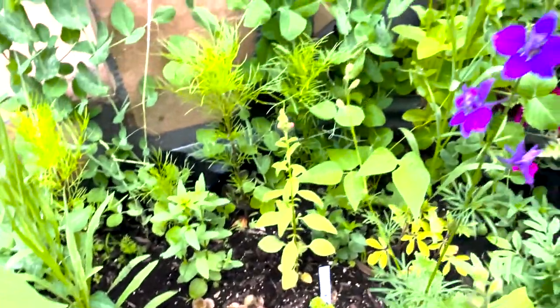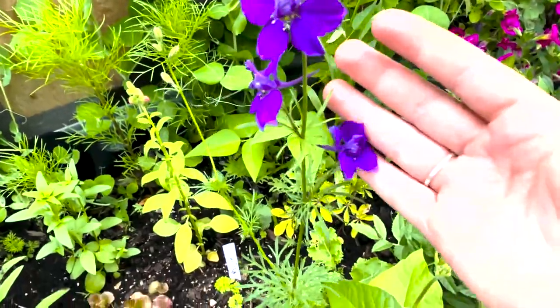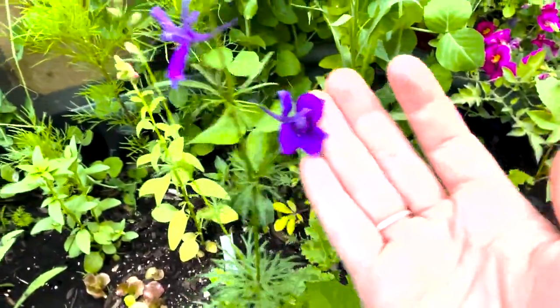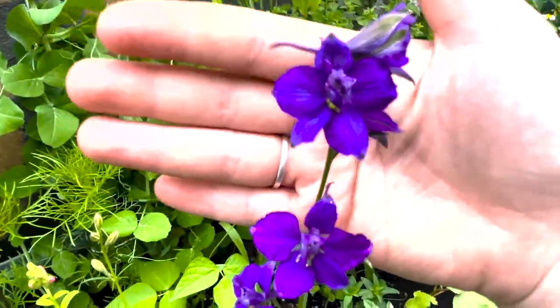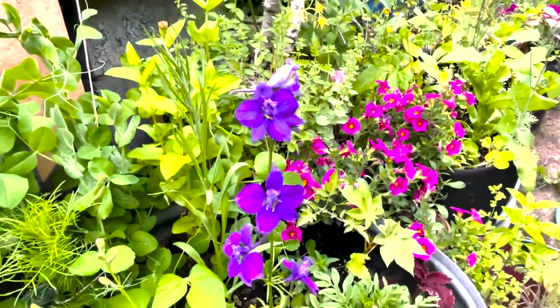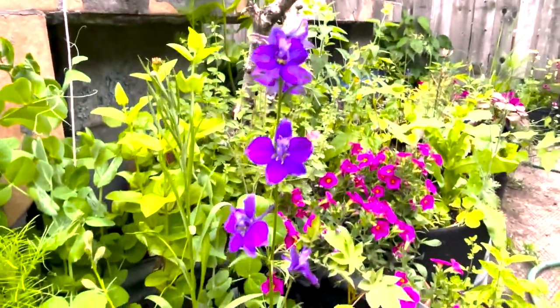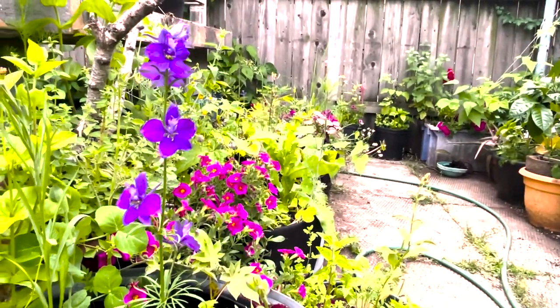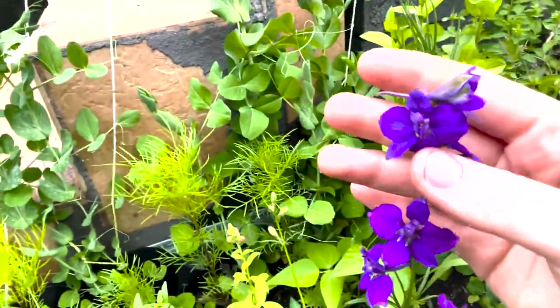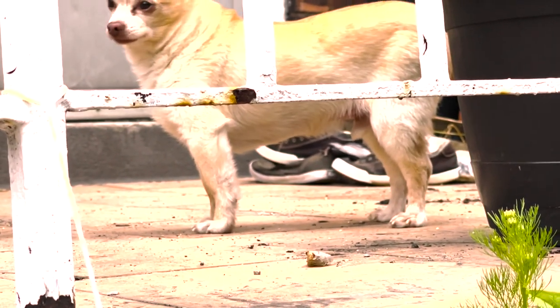I'm gardening. In here, this is a very exciting flower for me. We grew this from seed. This is larkspur. Look at that color. It doesn't even look like a real color. Like with the petunias behind it, look at that, wow. It is pretty magical looking. Look at that shot. Little fairy garden. Oh gosh, I can't stop looking at it. And there's more coming. Hey. Cut it out. Ignore that pile of shoes. That's for a different video.